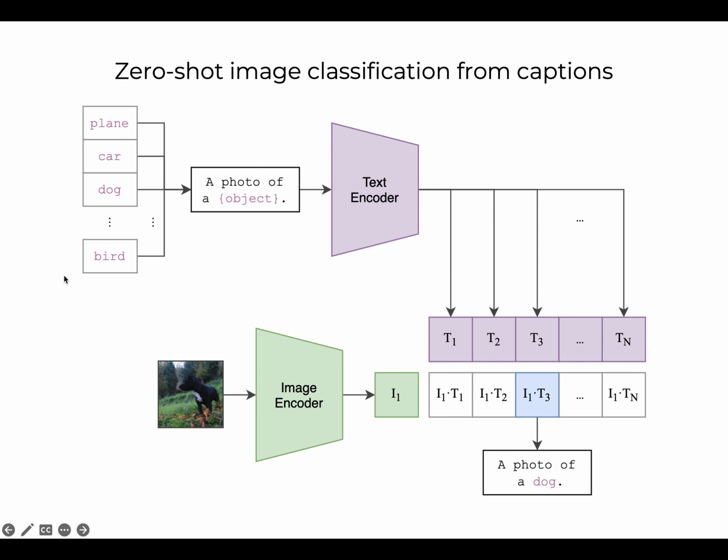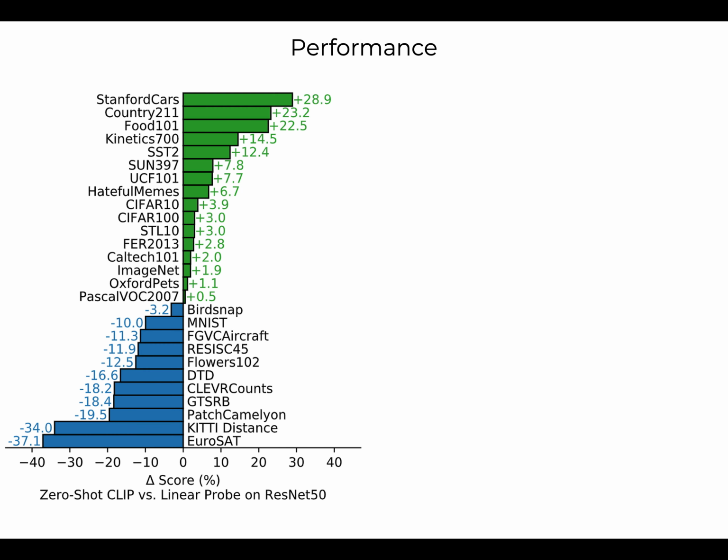So you can see this is incredibly powerful. Anything we can describe in text, we can now potentially classify or recognize in images. Even though our model was never specifically trained for that purpose, it's just learned this general information about how the visual world relates to concepts in language.